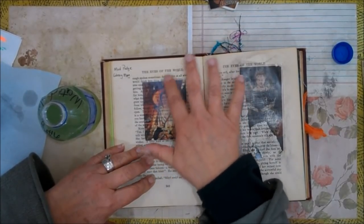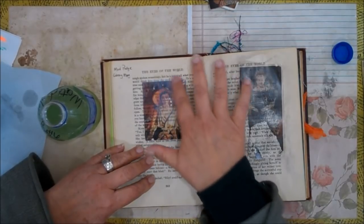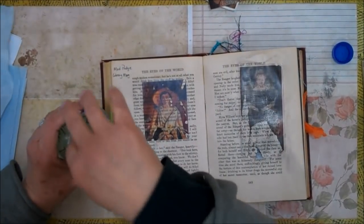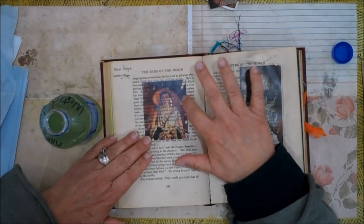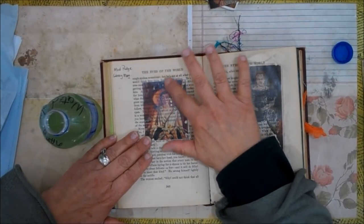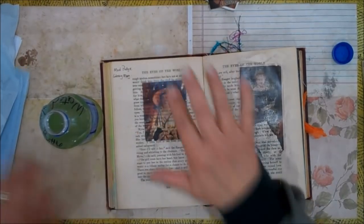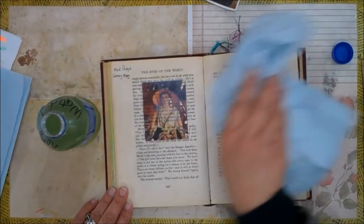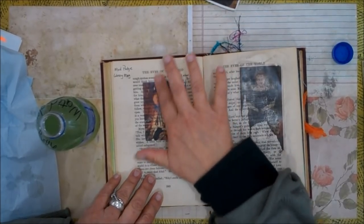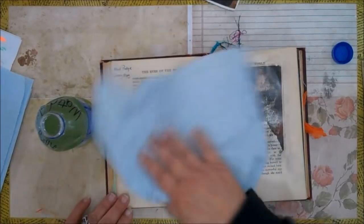Now you need to get the pulp out. There's a fine line between getting all that pulp up and going to the layer of your page and just exposing everything. So you have to determine when you want to quit and when you want to keep going. You can see how I'm still picking up quite a bit of pulp there. Oops, going too far now.